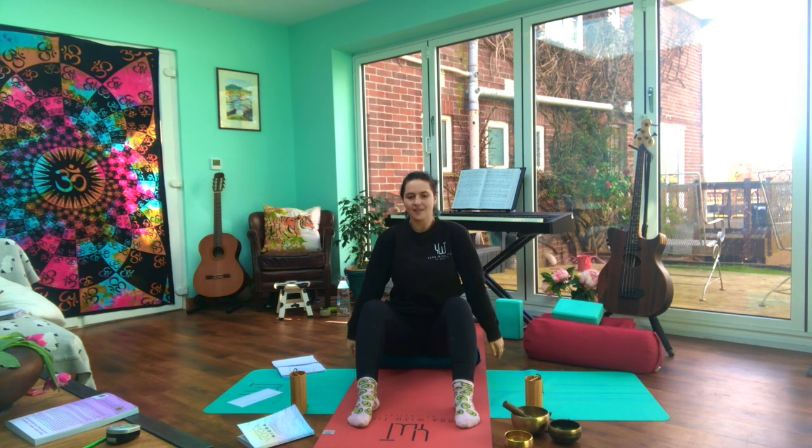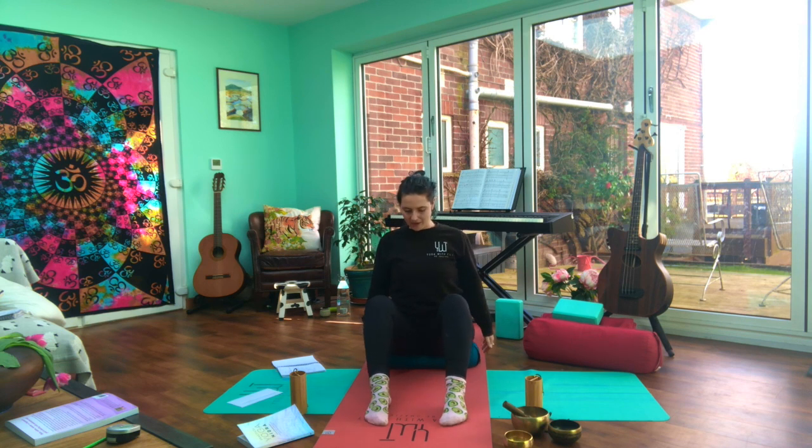Three more, breathe in. And out. Two more, breathe in. And out. Last one, breathe in. And out. And release the hands down. Give the shoulders a roll. Okay, we're going to just do one last little bit of work on the arms without adding any resistance.